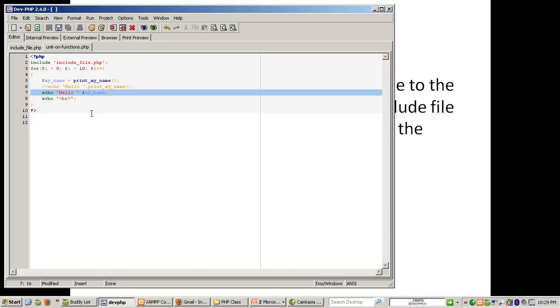In order of operations, in order for this assignment to occur, this function has to execute before the assignment operation. You have to get the result of print my name before you assign it to my_name. So when you call this function, the echo takes place. Then whatever else happens. So if you just had this line here, print my name, it would echo onlinephpclass.com, and then it would echo hello, and that's what you saw. That's why it does that, because of the order that it needs to take place.